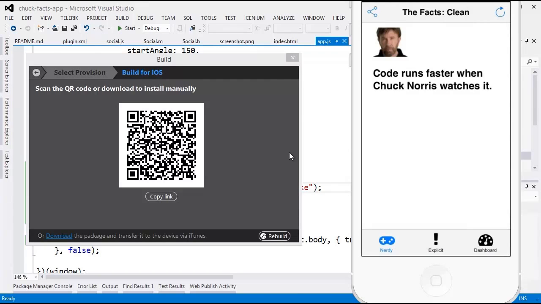So at this point, you may be thinking to yourself, did they really just build a native application on Windows in Visual Studio using web technologies? We totally did. And it's awesome, and you can too. I'm really excited about this release of Icenium, the new Visual Studio extensions, and of course, the custom plugins that allow us to tie in and take advantage of these amazing device features like sharing. And that's really just the tip of the iceberg. We think you're just going to love the new Visual Studio integrations and the custom plugins. Todd?